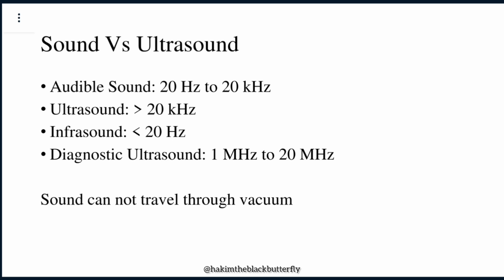So the number of times that object vibrates in a second will be the frequency in this case. So an object that vibrates less than or equal to 20 times produces sound that has a frequency equal to or less than 20 Hz. So those are just a few times. The sound that this object produces, that object which vibrates less than 20 times, is what we call infrasound.